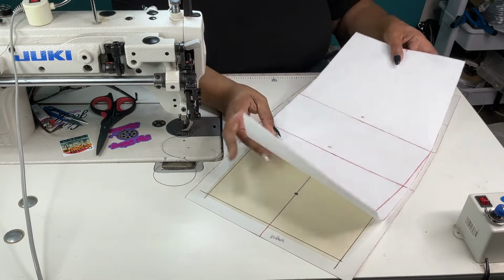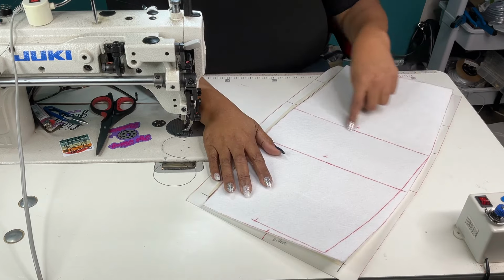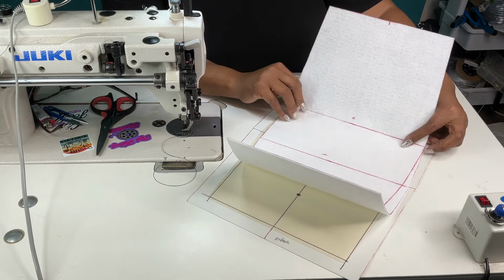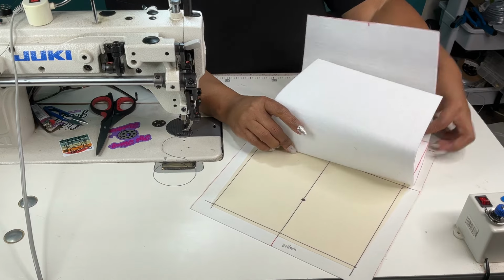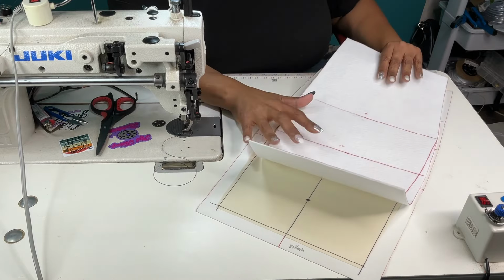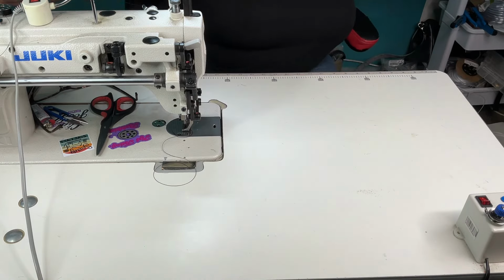Then decide what stabilizer you're going to use. I'm using Peltex, and there are some markings that you have to put on the stabilizer as well, so you know where you're going to fold it. That's what keeps the shape of the bag. So get your stabilizer cut out and your exterior main panel cut out. Okay, so I have that.